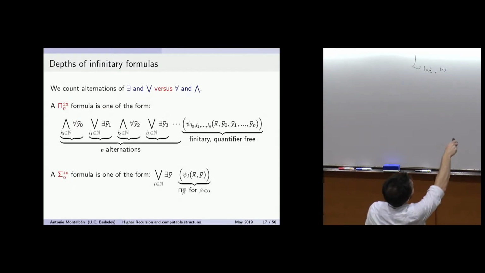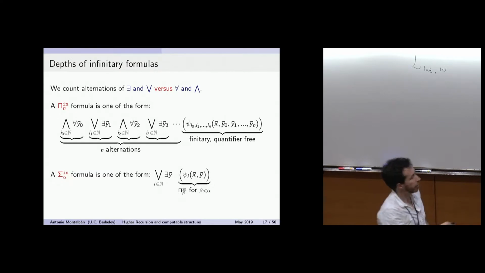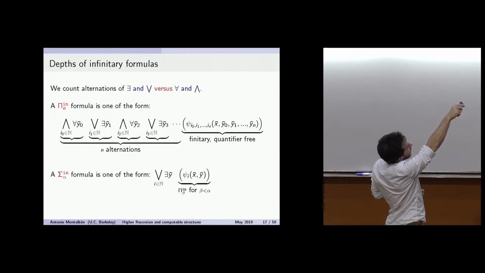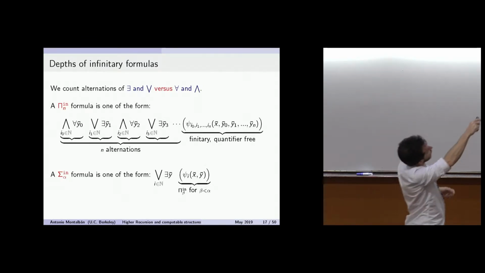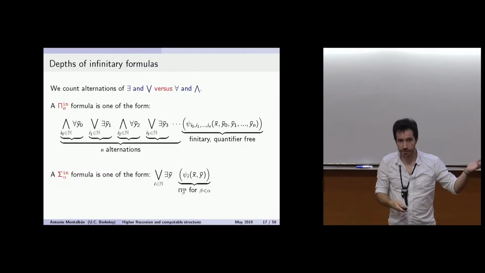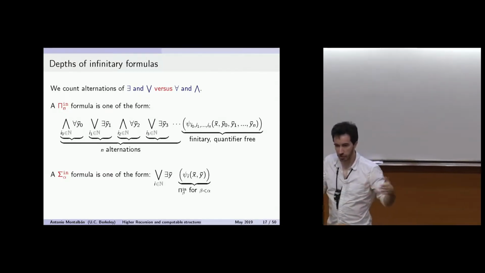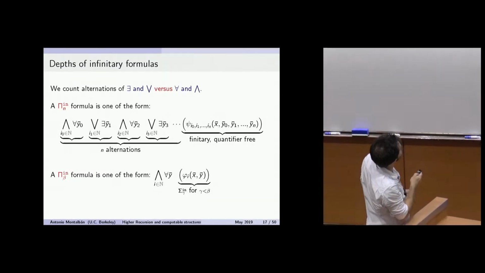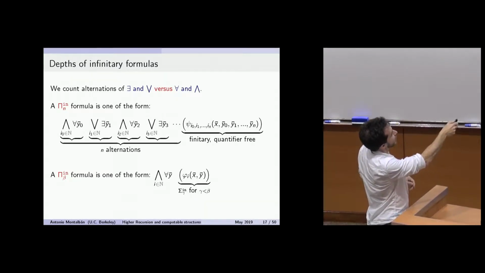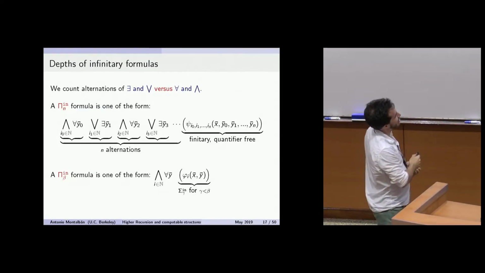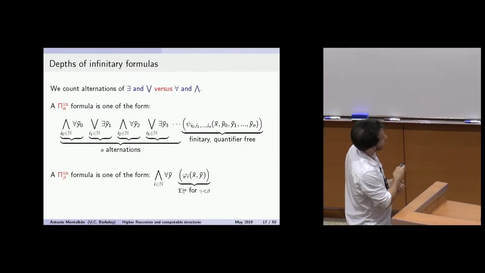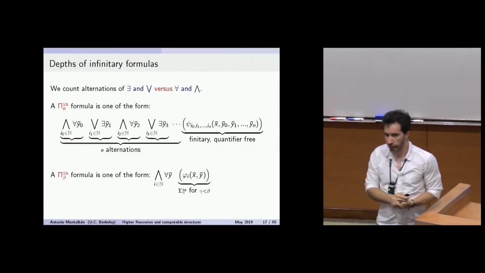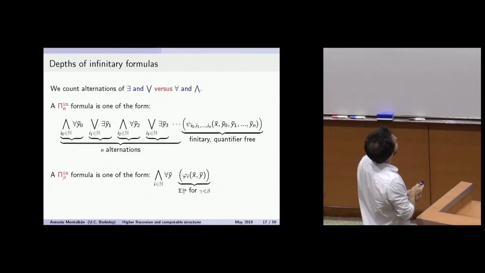In general, a sigma alpha formula is one of these infinitary disjunctions of exists y, and then the formulas that come here are pi beta for some beta less than alpha. All right, so you have infinitely many formulas there, and they are of smaller pi rank. And pay attention to this: pi beta formulas are conjunctions of sigma gamma for gamma less than beta. All right, so that's how you count alternations of quantifiers in the case of infinitary formulas. You need ordinals now.